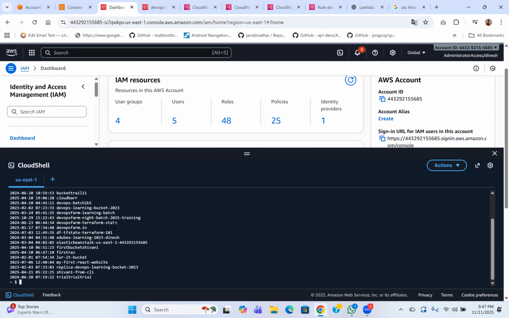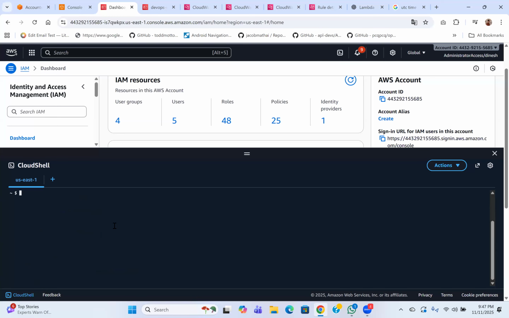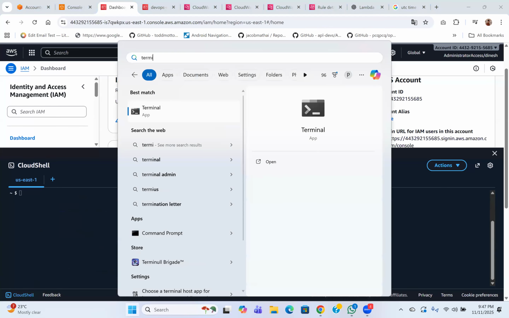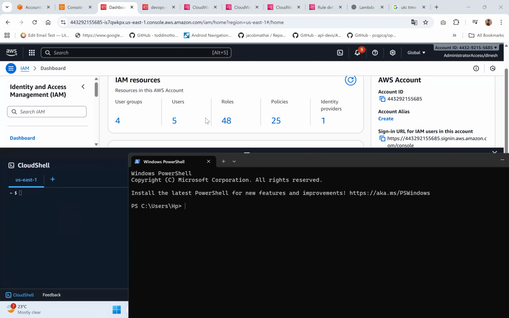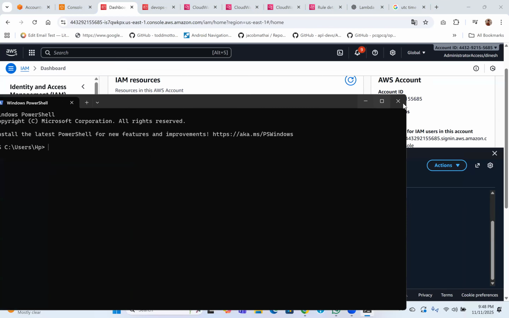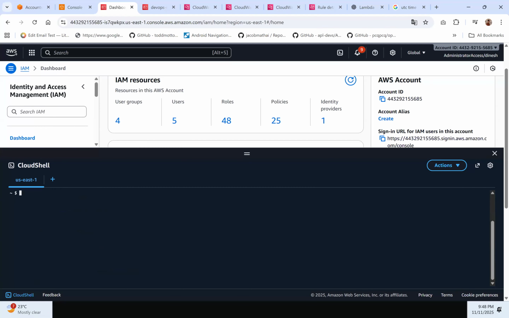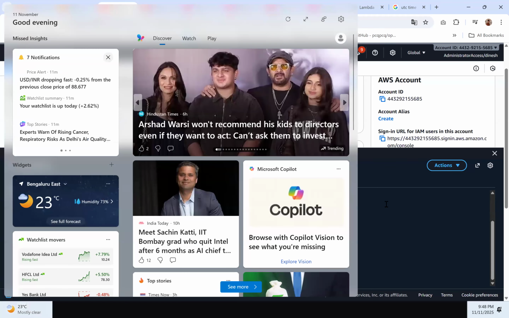Okay, it works somehow like this. And also, guys, this CLI can also work on your own terminal. From here you can also connect to your AWS account. You will need a user and role, which I will cover when we go to IAM. But command-wise it's the same. Whatever command you are using here, once you have established a connection from your local system to AWS, the command will be exactly similar.